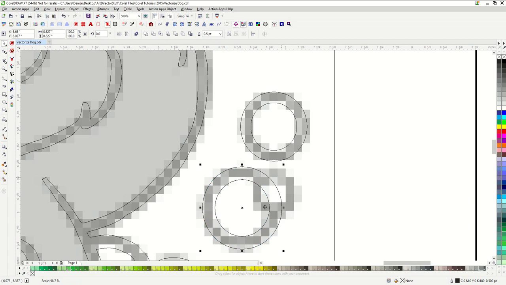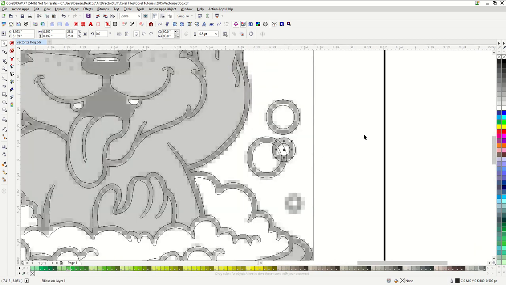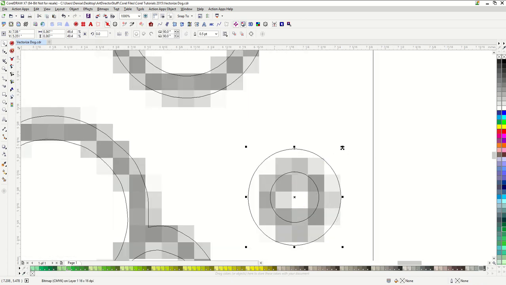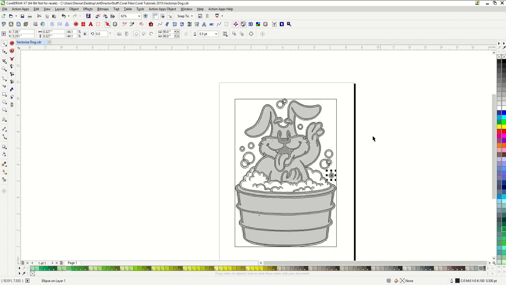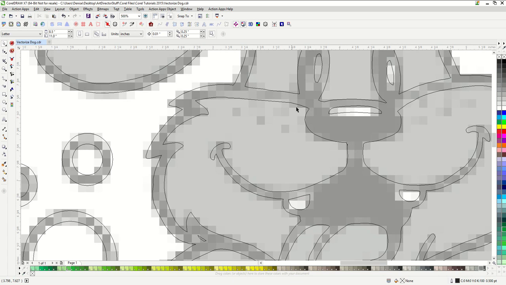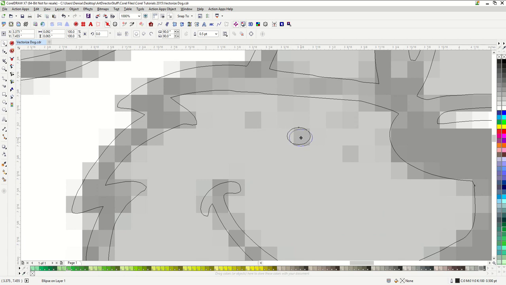The reason I'm doing this in my wireframe mode is so that I can see my vector and the photograph underneath it at the same time. Now, for my freckles, I want them all the same size, so I am going to make one freckle, and then copy and paste it to make the other freckles. Once again, Control C to copy, Control V as in Victor to paste.